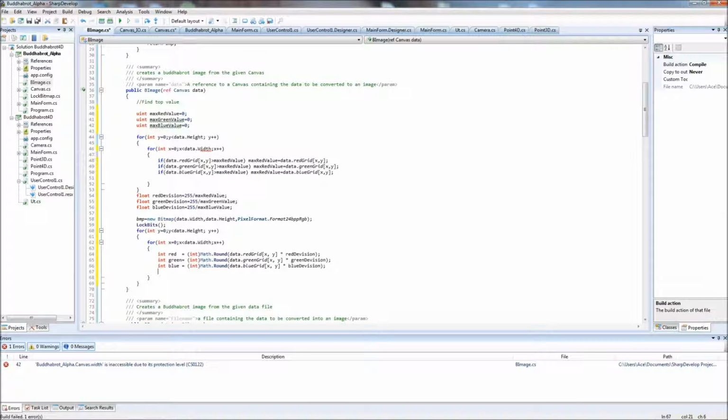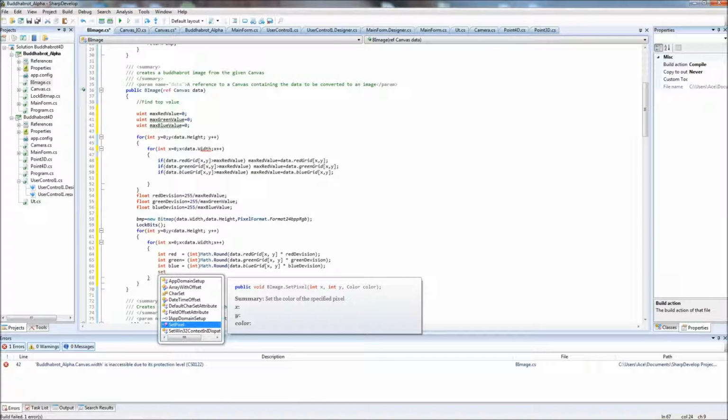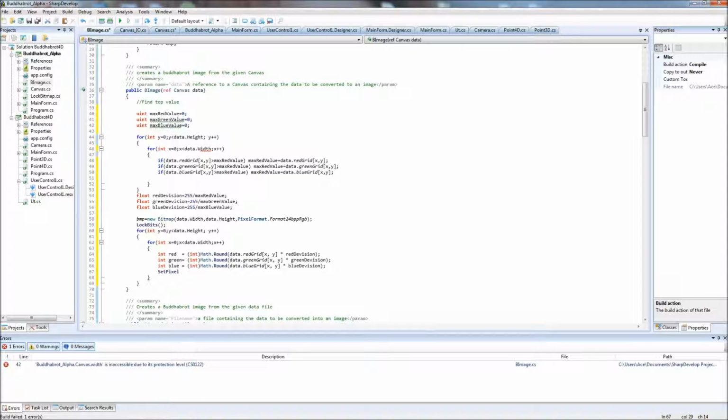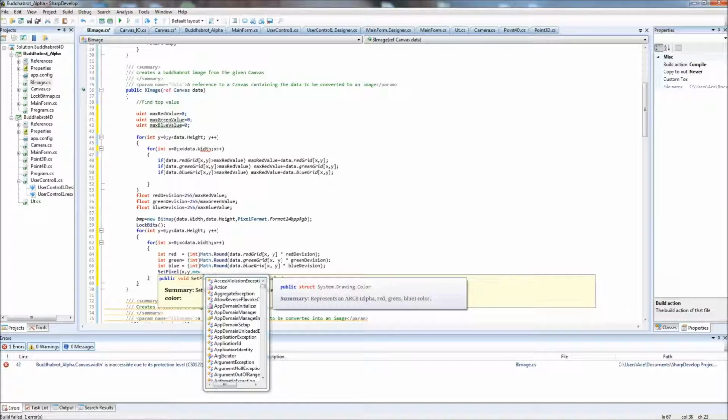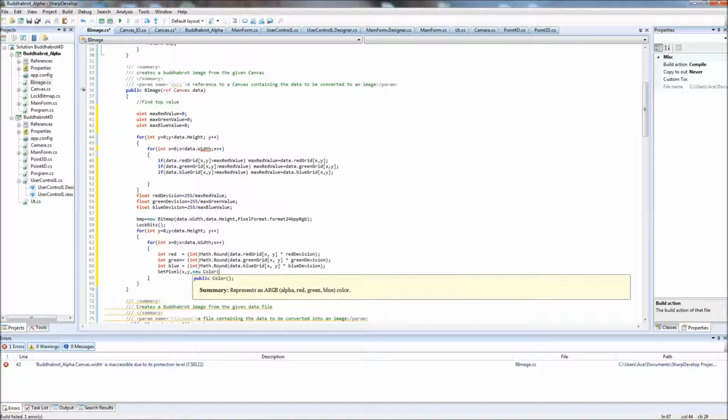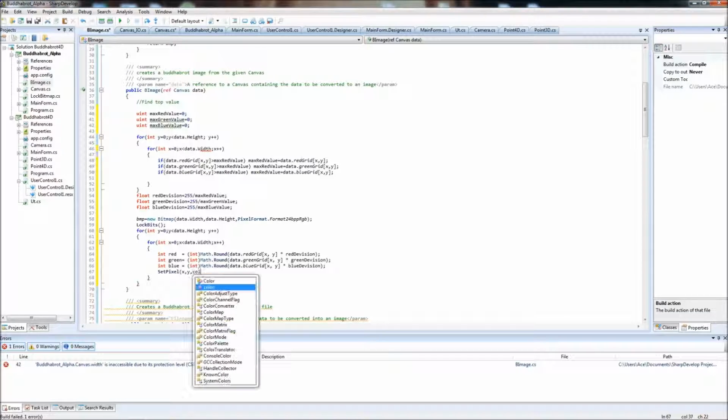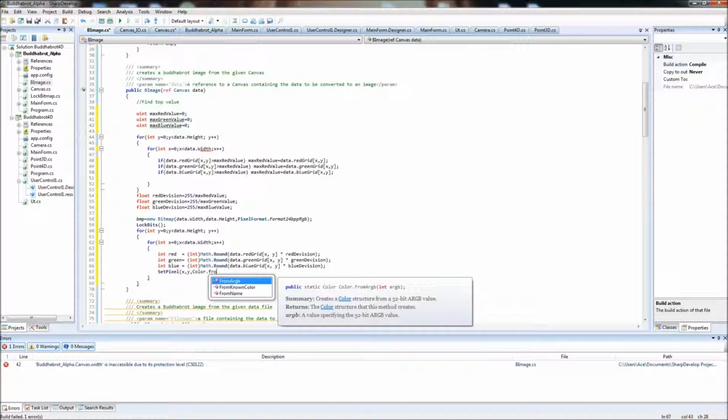Then set pixel x comma y, comma new Color, red, no, Color dot FromRgb.